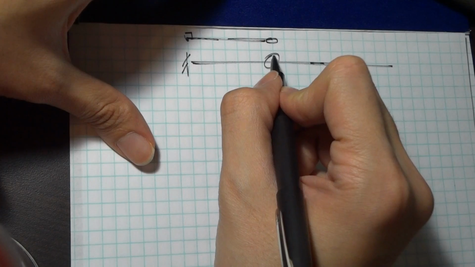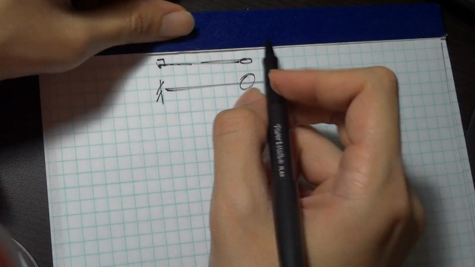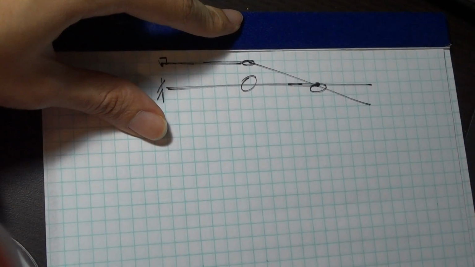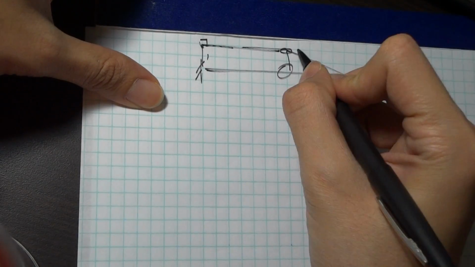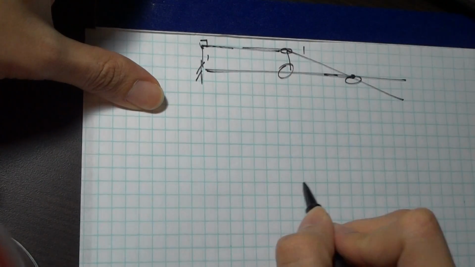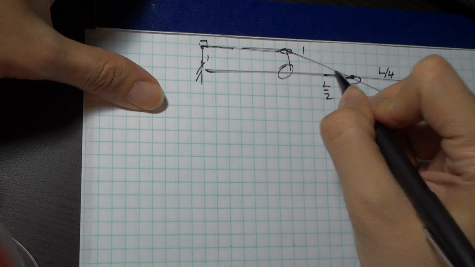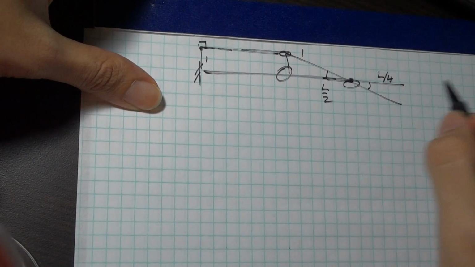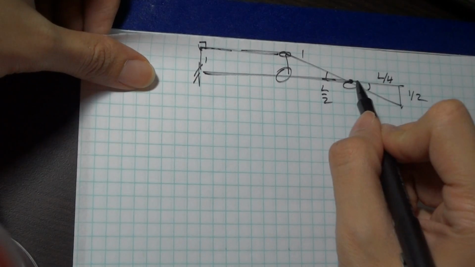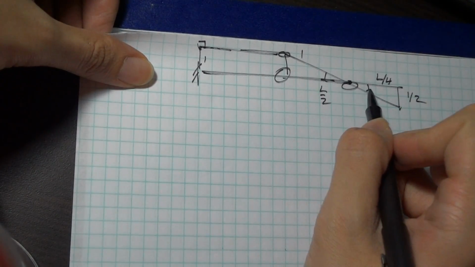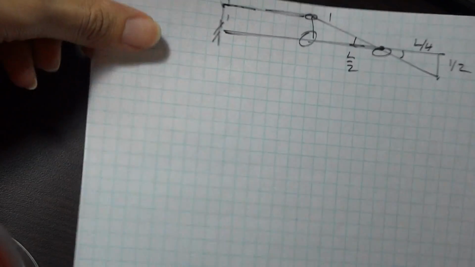At a hinge, I'm free to rotate, right? A hinge can't resist any rotation, so you can have a kink here. I just connect these 2. I do need to label the heights. This is 1. This is a flat line, therefore this is also 1. This was length L on 2, and this was length L on 4. These 2 angles are the same. Therefore this height here is going to be 1/2. Right? This base is half this base. They have the same angle, therefore this height will be half this height. That's vertical reaction at A.